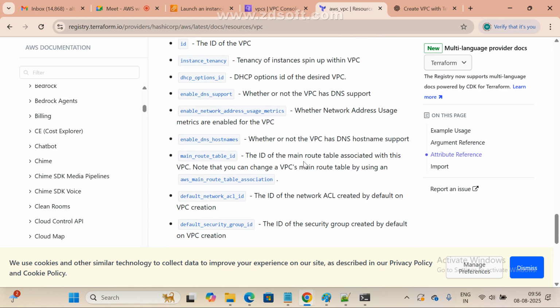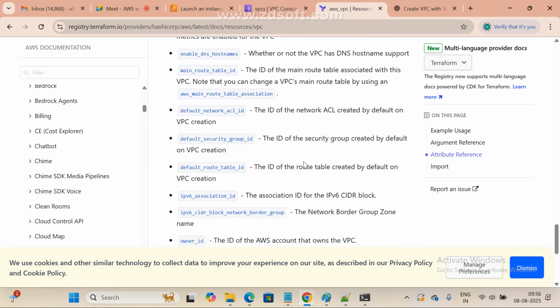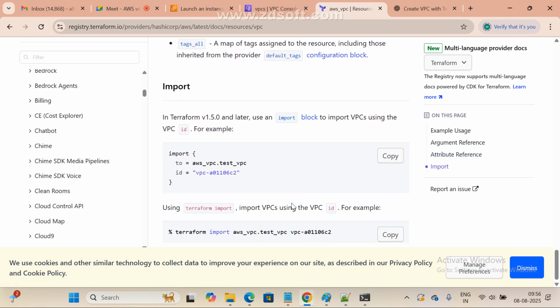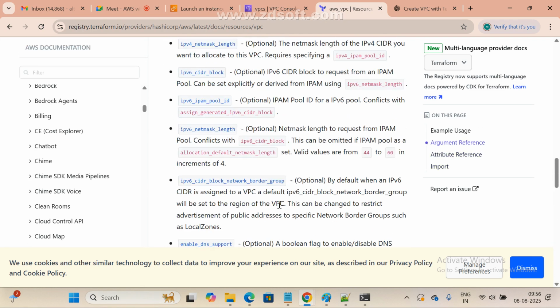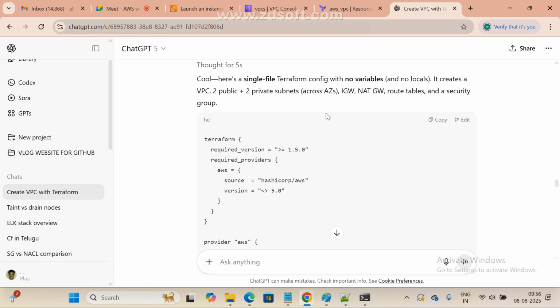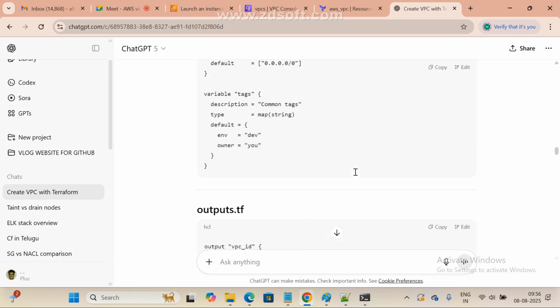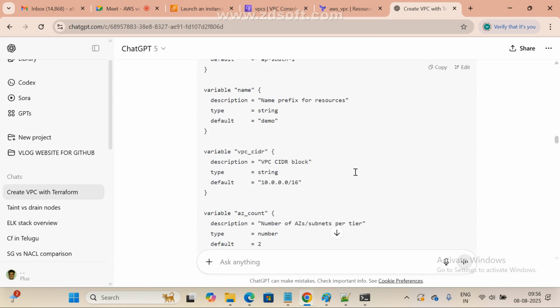VPC underscore ID. EC2, where is my EC2?